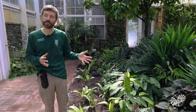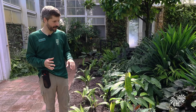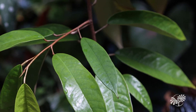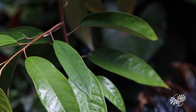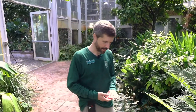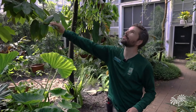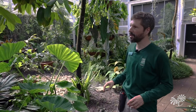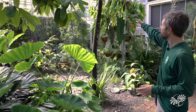But it's super, super tropical — it won't fruit outdoors here in South Florida. So we are working to try to get it to fruit in here. This is one of the important durian species we recently planted and it's been growing quite well. We have a couple of older durians here in the middle of the Whitman Pavilion. This is another wild durian, Durio testudinarium, that has been growing in here for a while. We haven't gotten it to fruit yet, but we have several other durians in here.